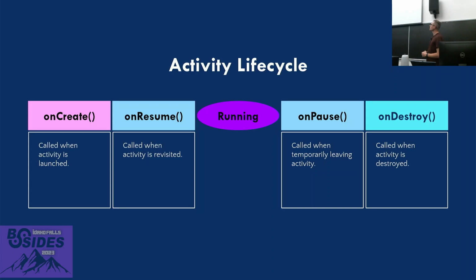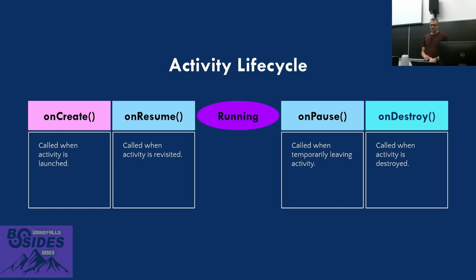Some of the common ones are listed here. In order from left to right, the onCreate method is called when the activity is launched. So going back to our example where the user taps the icon and launches the application, that particular activity gets started by Android, which calls the onCreate method, and that's where the operating system backs off and your application's code starts to run. So that method is really important. If we have an activity we can send data to, we want to look in that method and see what the application is doing there. Is it something we can exploit?